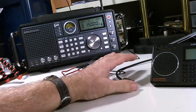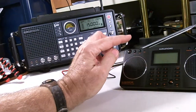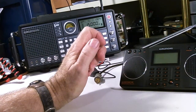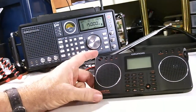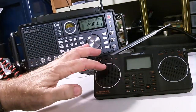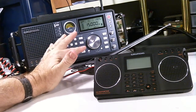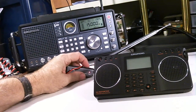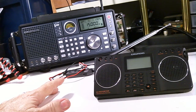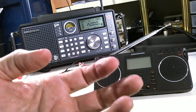It's just that conditions are not that good, so the signal level is not that good, and when I try to use the whip antenna on either radio with the noise that's in my office right now, it basically can't receive at all. So if you could judge anything by this test, it's that when the G2 was using its whip antenna and compared to the Grundig 750, it was basically on a par. So not a very conclusive test, but at least I got some testing done. And I'll have to just wait for another good time to test it again. So if you have any comments, keep them to yourself, because I know this is not that good of a test.